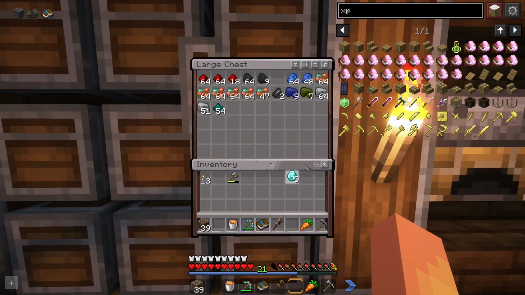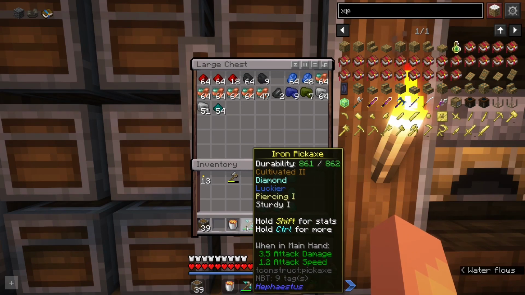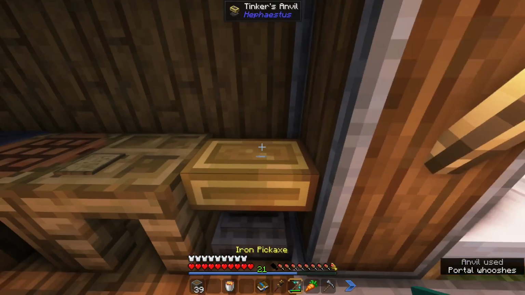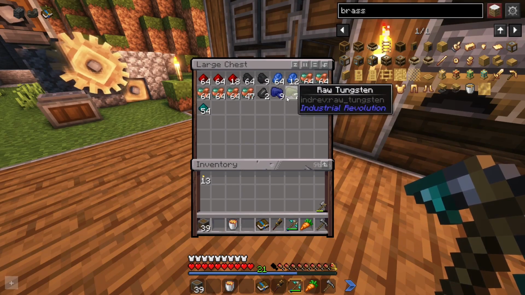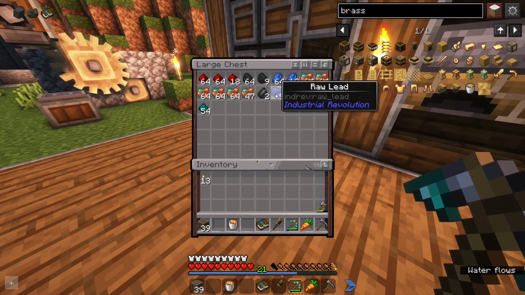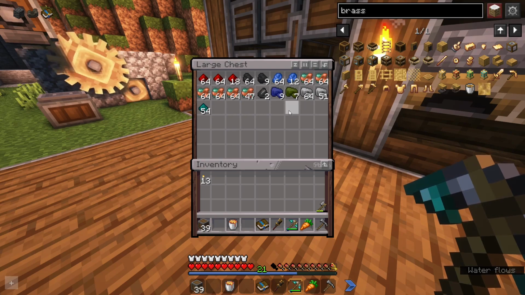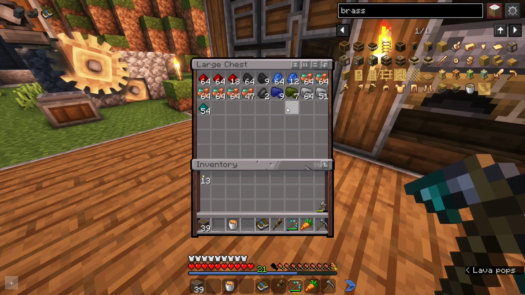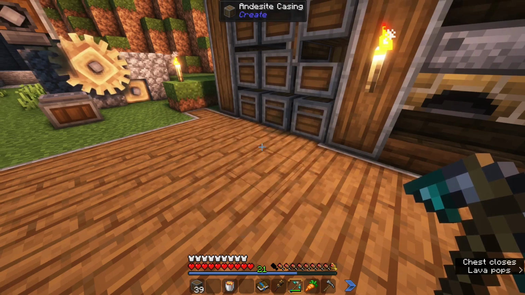I mostly just wanted to get enough diamonds to get our pickaxe up to Fortune 3, which we definitely have now, so put that on there. Other than that, the main thing I was looking for was copper and zinc, which I actually didn't find any zinc while I was down there. I think we might have to mine at a higher level, so I'm going to go back and see if we can find a bunch of that real quick.